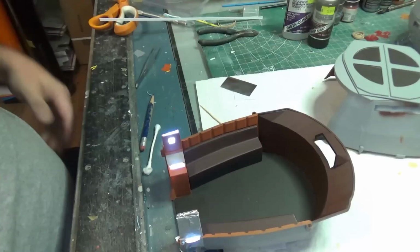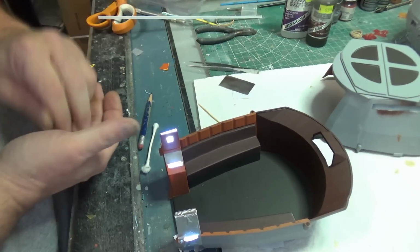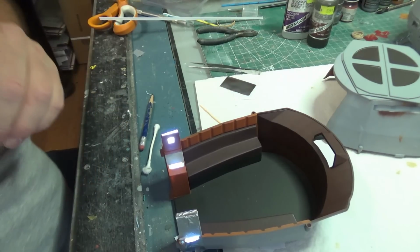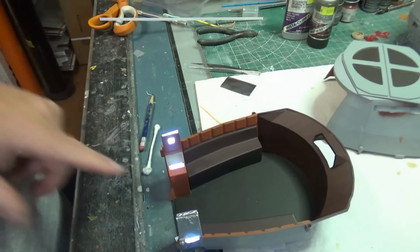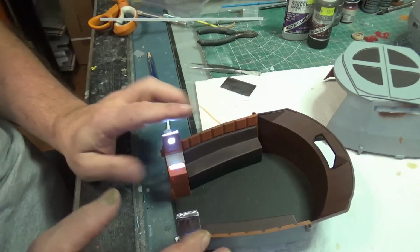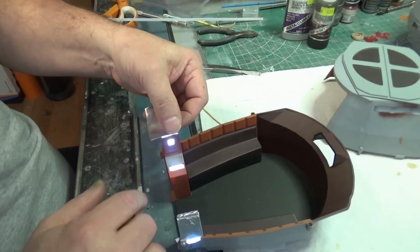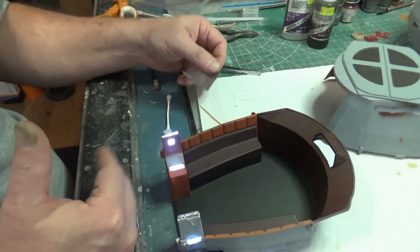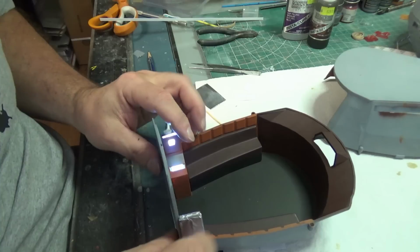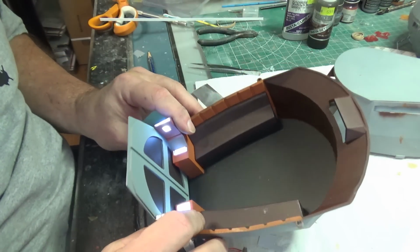side. Well, it has been a while since I've done this kind of lighting, and I have forgotten how much longer it takes than I thought. I've spent a good chunk of the day just getting these guys lit, and you know, they're done and everyone's happy, but it did take a bit of time. Block the top of that off. And again, you're not going to see anything that happens on this side because this is going to be in front of it. So yeah, that's going to be nice.